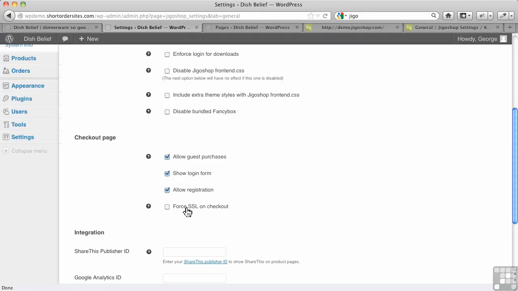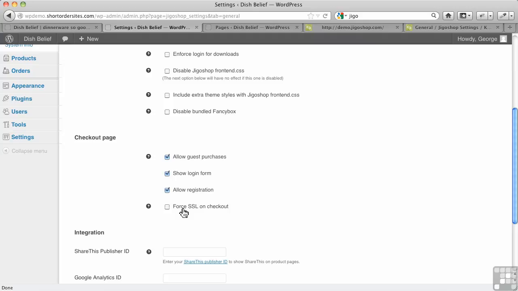And if you are going to have secure browser lock on this SSL, you can force having that on the checkout, but of course you've got to have a certificate for your hosting, an SSL certificate. I prefer to leave this off, and the actual checking out where the credit card and everything gets applied, that actually happens on PayPal or a third party.